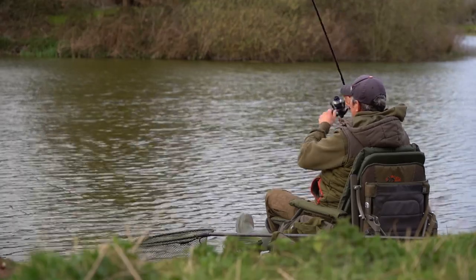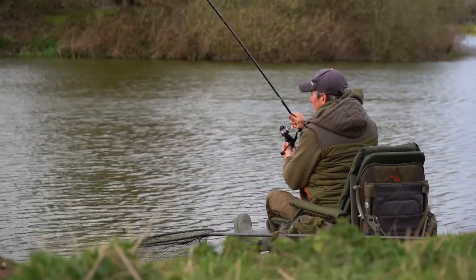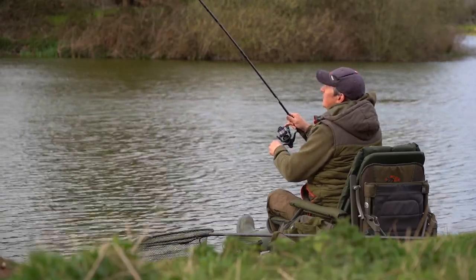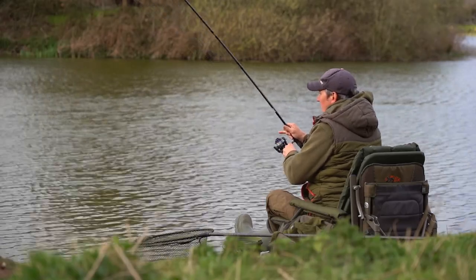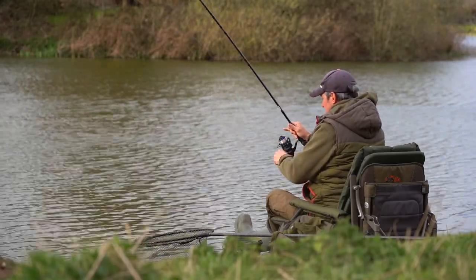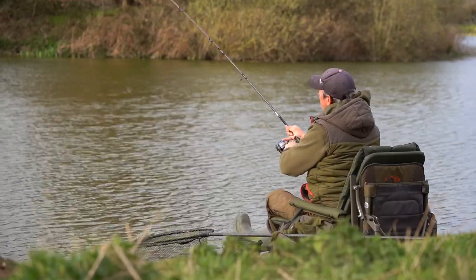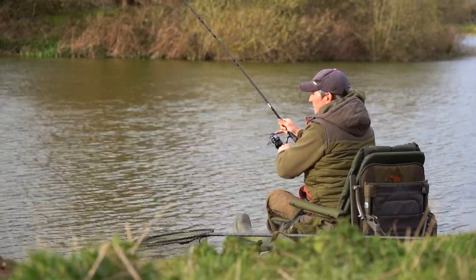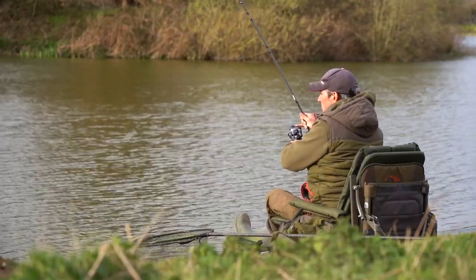Here we go — that's been a long time coming, this next bite, and hopefully it's another perch. It could be a small carp — I'm not sure — but I did say that on the big one this morning, so fingers crossed what I'm connected to now might be the intended species. It does feel a little bit head-shaky, which is always a good sign.